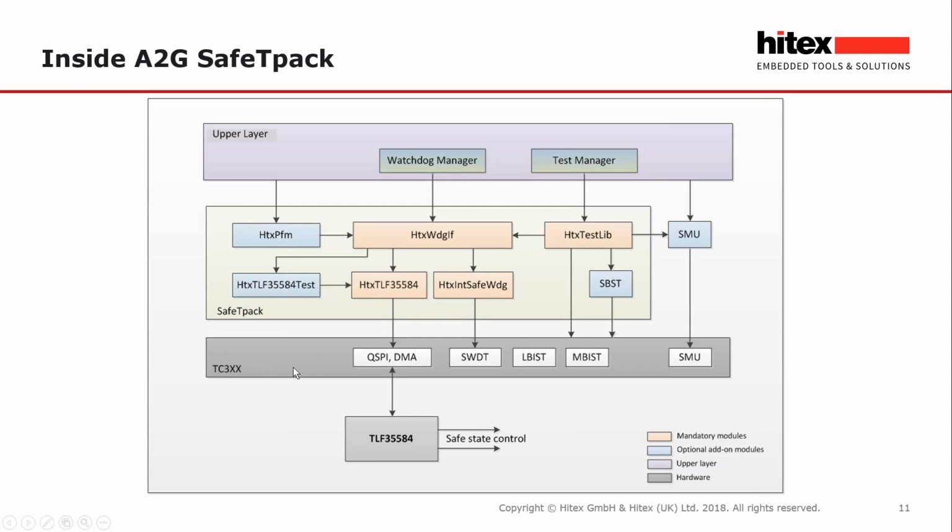And at the lowest level, we have drivers and predefined routines running actually in the AURIX silicon. And at the lowest level, there's a QSPI interface down to the TLF 35584, which has the critical safe state control pins, which ultimately will be used to bring a system into a safe state in the event of some kind of critical error.